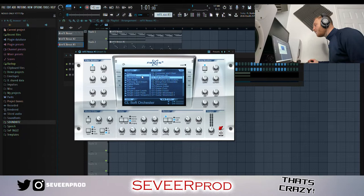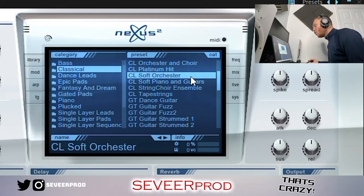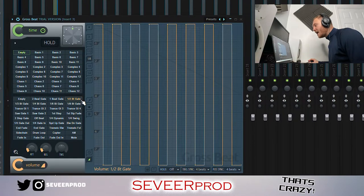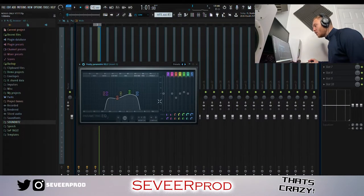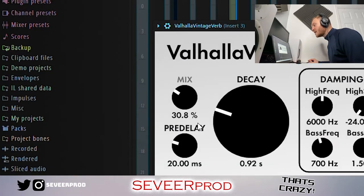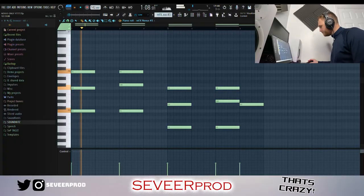And for the final melody, I jumped straight into the classical folder and I went over and grabbed this soft orchestra preset. For the effects, I've got this Gross Beat, which plays a half beat gate. I've got an EQ taking out some lows and highs, once again, dipping a few of the low mids. And similar to the last, I've got another vintage Valhalla reverb. This time I've got the mix turned down to around 30%. Once again, real simple pattern, but this is what we came up with.